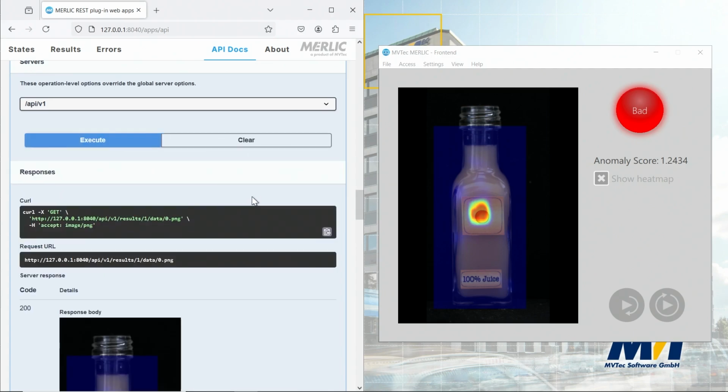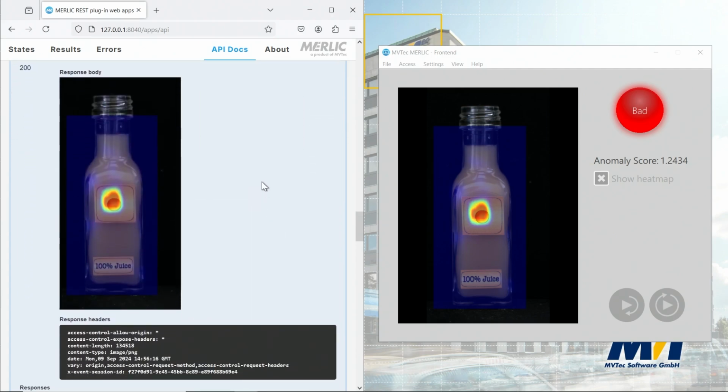Let's click on execute and we see as a result we get the image corresponding to the first execution of our application. Now this is only one example of how you can use the REST methods in order to get images from your MERLIC application in your REST client.